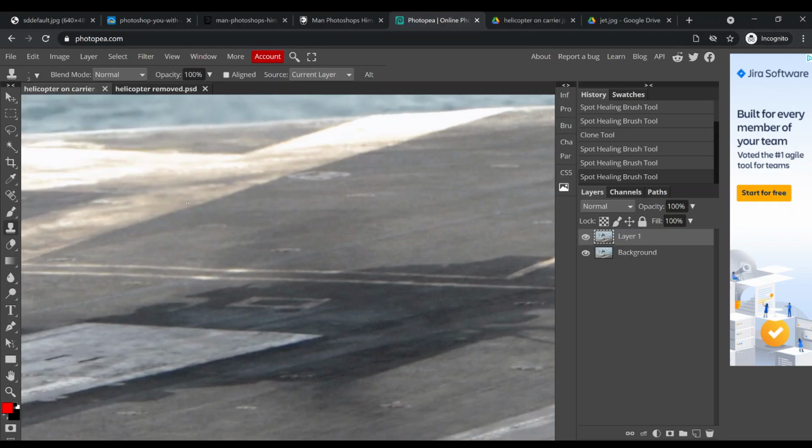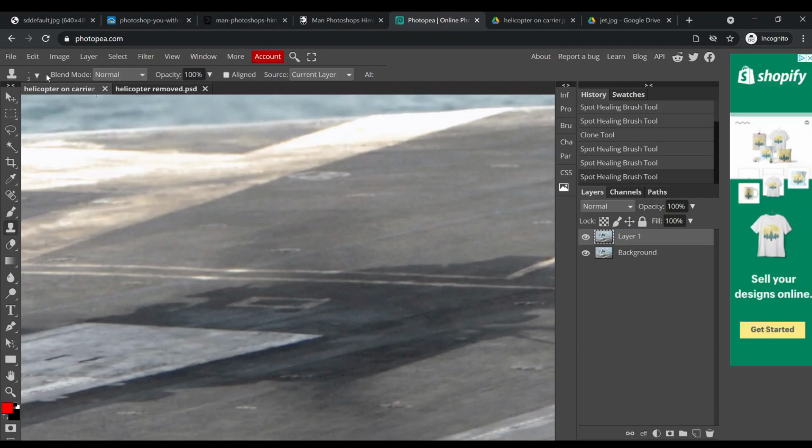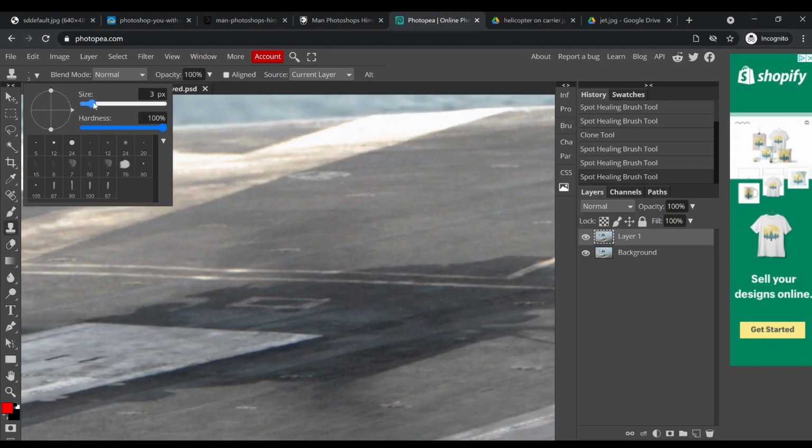Since the size is actually too small, make it a little bit bigger, a little bit more bigger. No, it's too big. Okay, so this is good.